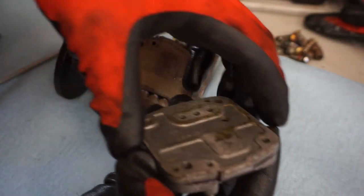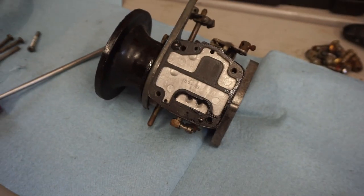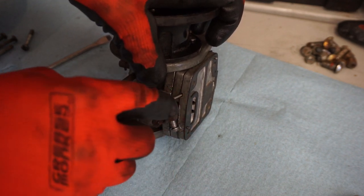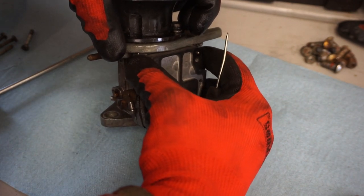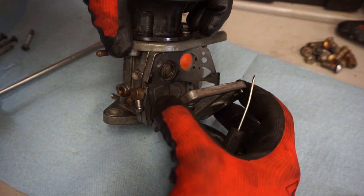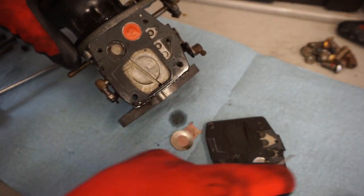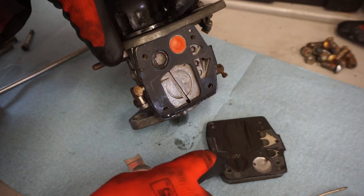All right, so first this one comes off. And that comes off. All right. And then where's my little screwdriver here? To get these guys off, there's actually a little notch right here. Oh crap, I think I just broke that. Let's see. Ooh. There's the pump mechanism. Did I break through that? I don't think I did, actually.